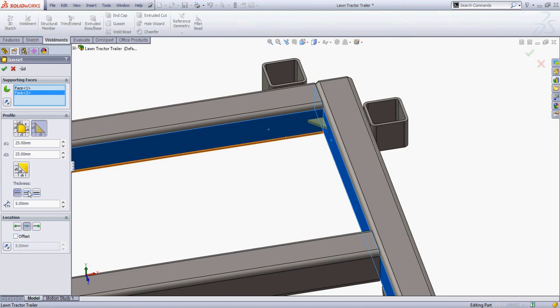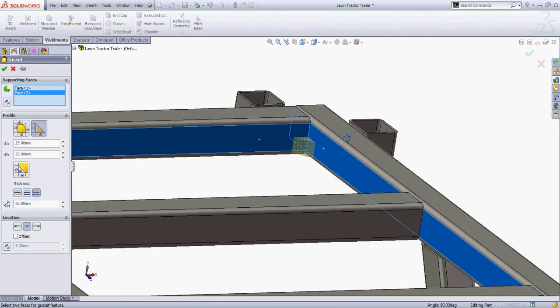The other thing we can do is tell it, are we going to do essentially the mid-plane extrusion, or do we just want to go from the middle to one side or the other? Here we'll set the thickness of our gusset, so I'll make it 25 millimeters. We can notice how it changes here. And again, I'm going to work with mid-plane. You can see it shifting around.